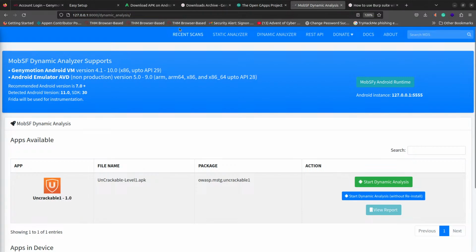Okay, so that's actually picked up the device. That's okay. Okay, so we're going back here.